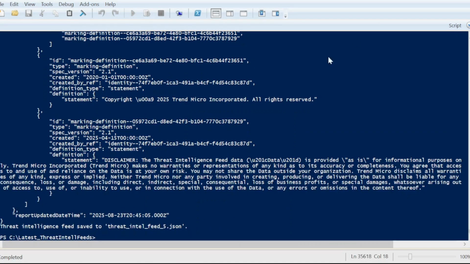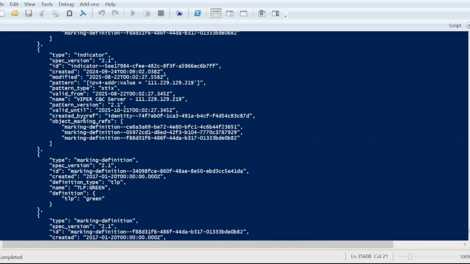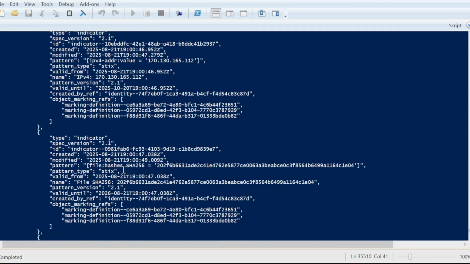So now you can see all the feeds have been downloaded. It's more than 35,000 lines of information, and it creates multiple files in our folders. This includes all the feeds that will be used, with information about the patterns, the pattern types, the pattern versions, the names, the IP addresses, when it was validated, and the marking definitions.